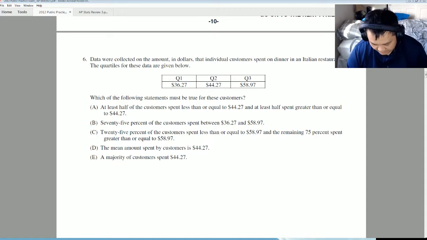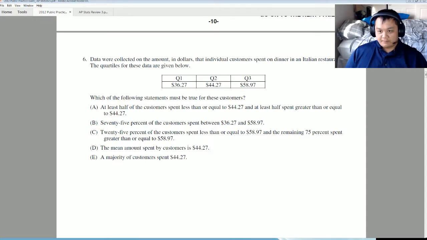What are you thinking, Kevin? Hold on. 25% of customers. I'll say it's A. Correct. Quartile 2 is another name for the median, so half of the data is to the left, which is the language of spend less than 40.